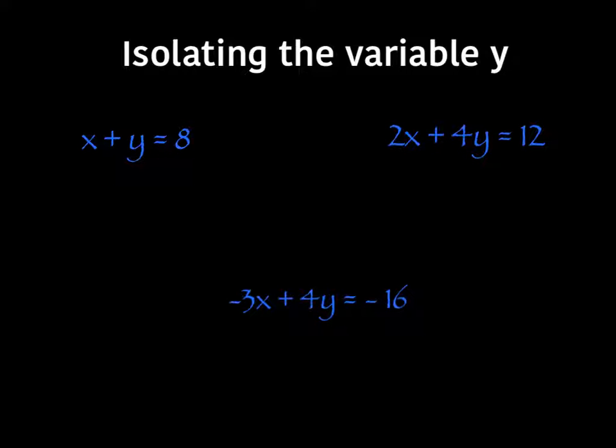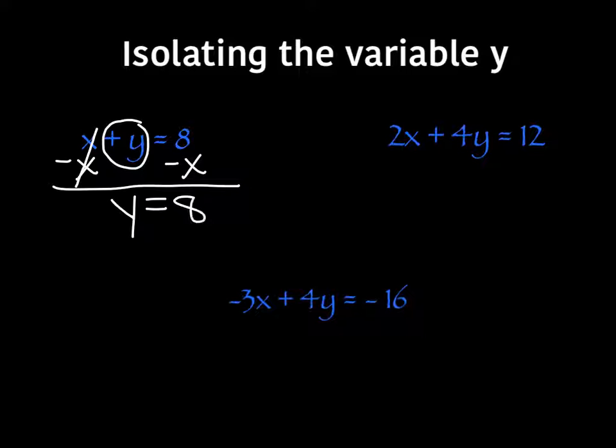x plus y is equal to 8. Remember, our goal is to get this y all by itself. So I simply need to move that x to the other side. So that would get rid of the x and leave you with a positive y. And on the right side, I have 8 minus x. Well, in this case, it's not terrible to leave it like this.